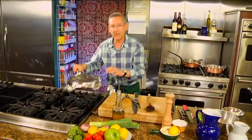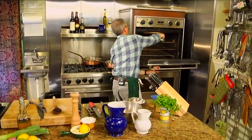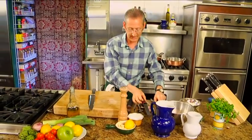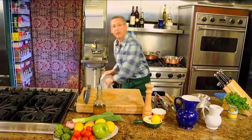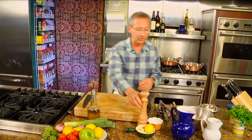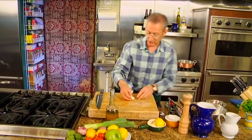So I've got my oven preheated. I'm going to put this in now. When you're cooking this dish, the oven should not be too high. We don't want the oven to be up in the 400 range. We want to be down in more the 325 range, so that it cooks slowly. You'll need to check it every once in a while because as that reduces, you don't want it to dry up completely and burn. Now we need to make a little bit of the garnish for this, which is simple.